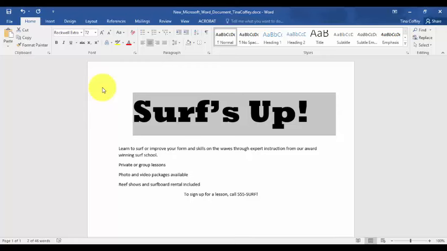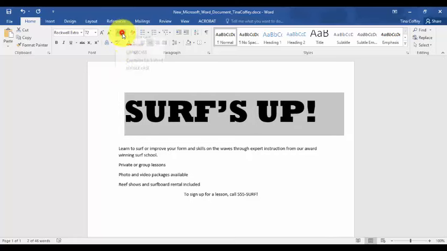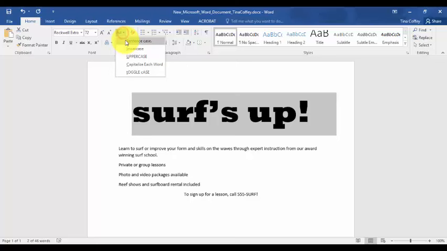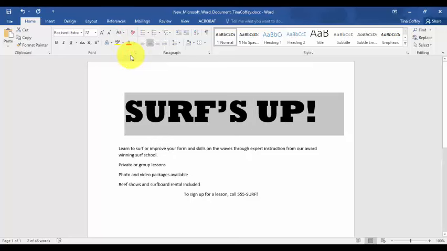This is a very handy button. In the Home tab, font area, this change case button allows me to capitalize everything, to make everything lowercase, to change it to sentence case. Here's all caps, all lowercase, back to sentence case, capitalize each word. It's a very, very handy button to use.